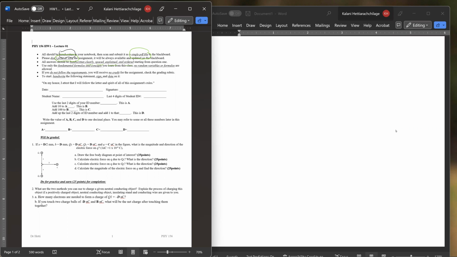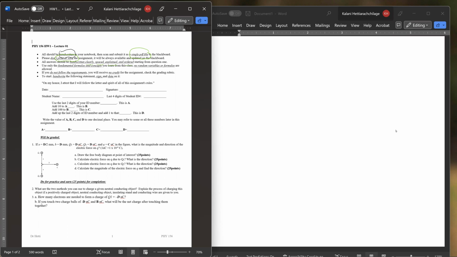My own way of writing formulas, and also the variables, should be the same names that we are using throughout the semester. And next one is, if you do not follow the requirements, as I mentioned in your introduction lecture, also check the grading rubric. There are penalties, or there may be no credit for your assignment.